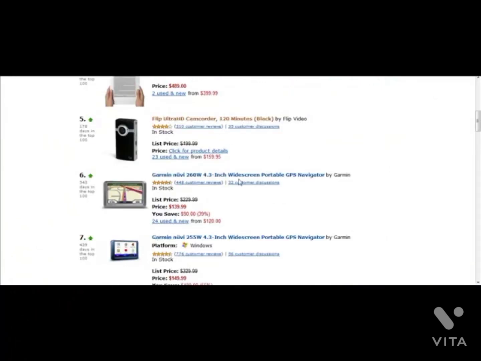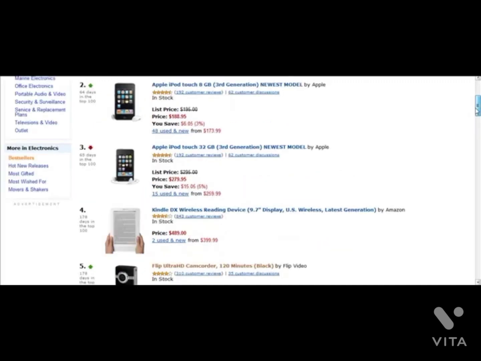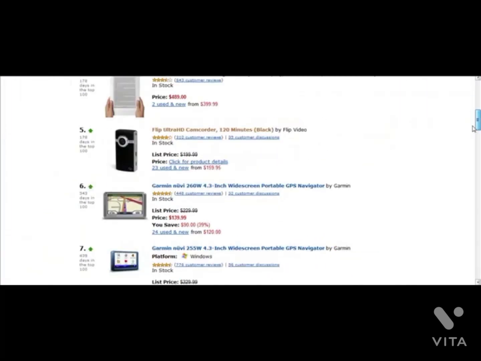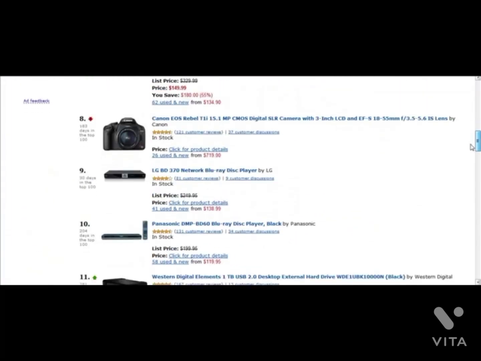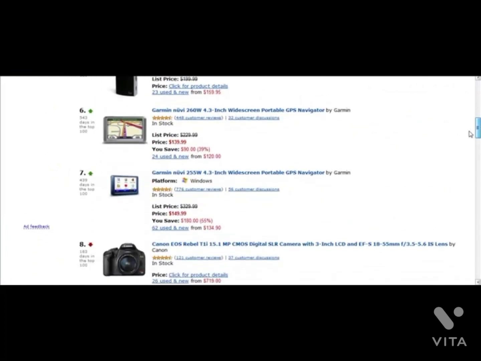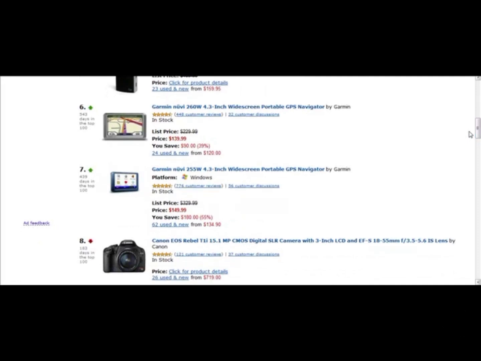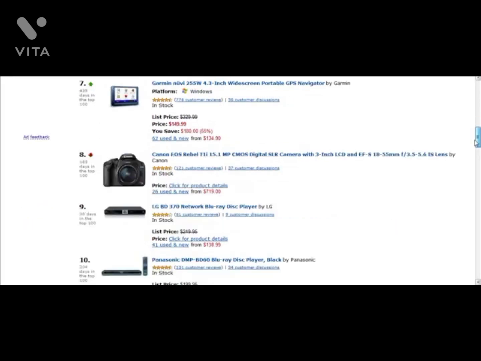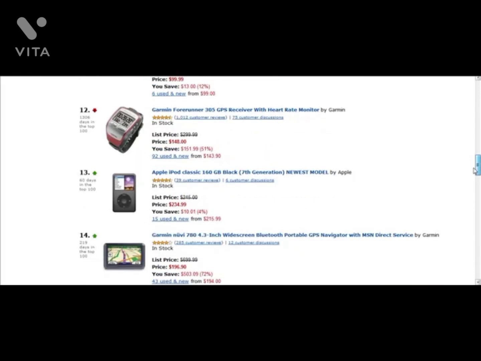You notice here something very interesting too amongst the entire electronics category. You'll notice that in the top 10 here, I've run across 2 GPS systems, 2 Garmin Nuvi GPS systems nonetheless. So that would tell you that that's also extremely popular. So you might consider setting up a site selling Garmin Nuvi GPS units. That might be another idea for you. So these are all just some ideas of ways you can cash in.